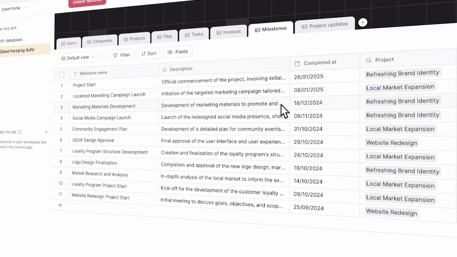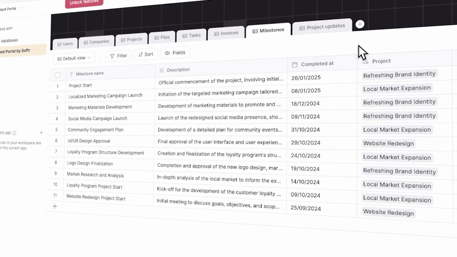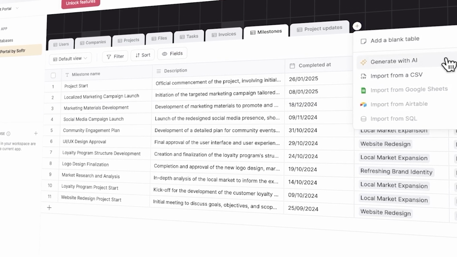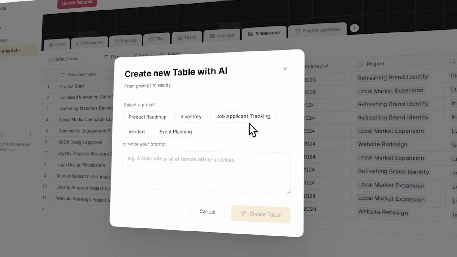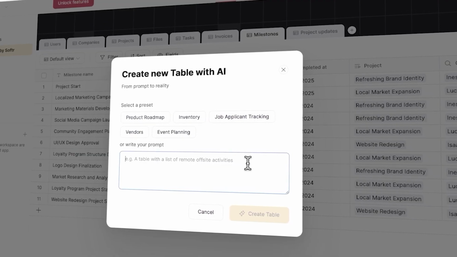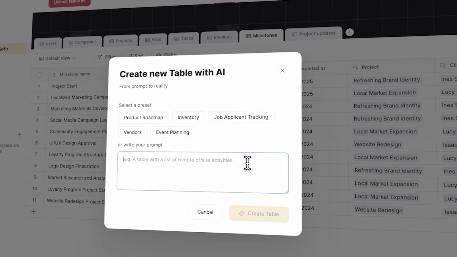If you're also wanting to build a proof of concept app, well, you can heavily rely on the tables generation through AI, which will have presets or enable you to prompt to build a database using dummy data. If you're running operations, managing your data, or trying to duct tape a bunch of tools together just to create a beautiful and clean app or tool, well, Softr has now got you covered.